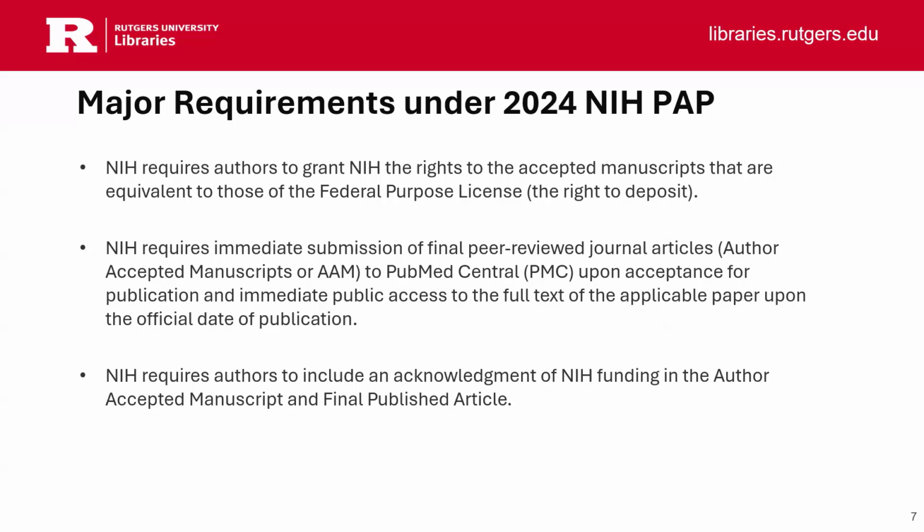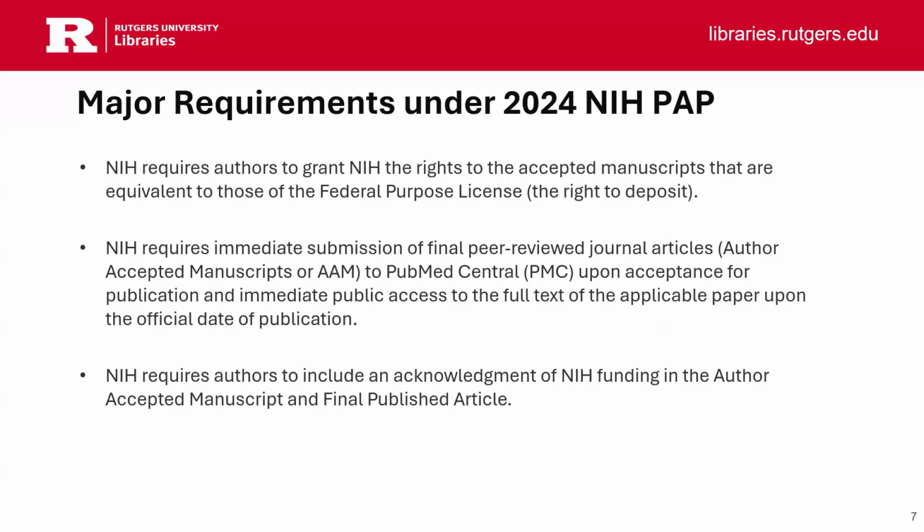It is critical to inform the journal that manuscripts accepted for publication on or after the July 1st date are subject to the zero embargo. That is to say, the full text must be made available in PubMed Central immediately upon the official date of publication. So you can hear I'm repeating this again. That's the major change, but it's critical and it can be confusing to some people.